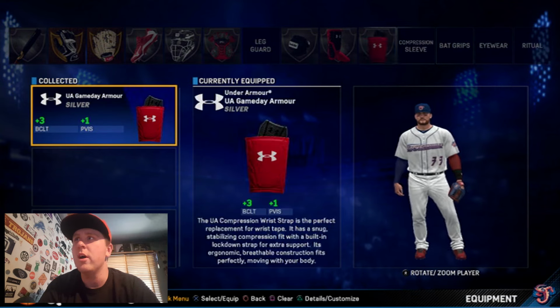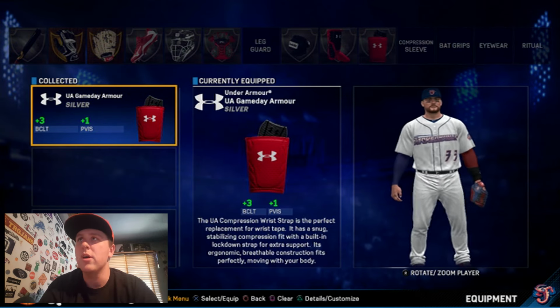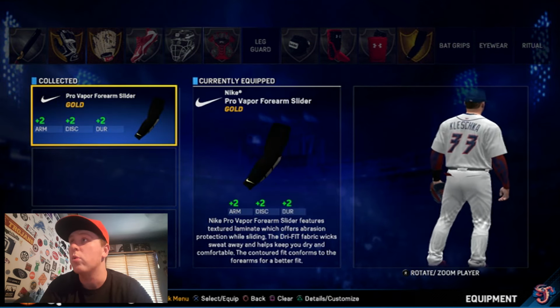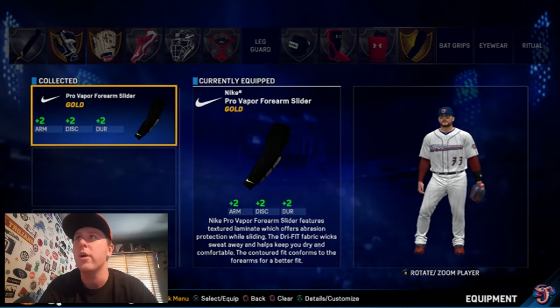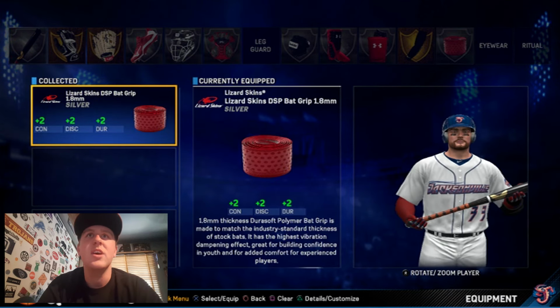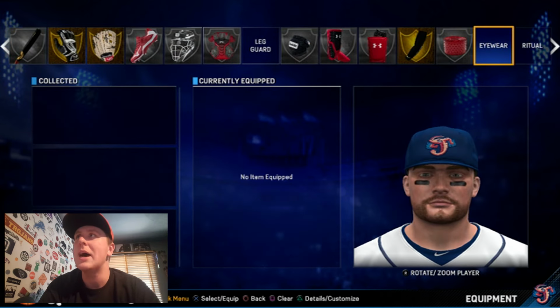The wrist guard, alright, that looks cool. The Under Armour on our left arm, alright. Compression sleeves. Let's see. Oh, it puts the blue in it. That looks even cooler. That's sweet. Gives us +2 on our arm. Batting grip. Cool. Lizard Skins DSP bat grip, 1.8 millimeter. No eyewear yet.